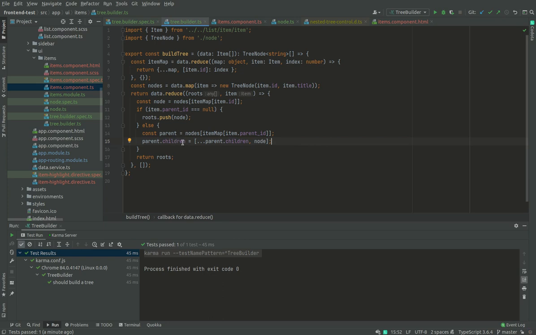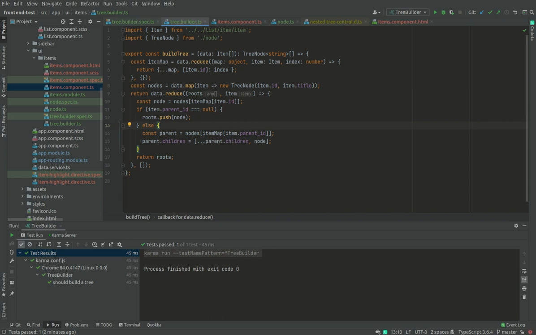This line of code, when you inspect these nodes after each iteration, you will see that nodes with empty children start getting another 3 nodes inside of them. And then we can push it anytime. It doesn't matter if we push the parent before we alter its children, because we both reference the nodes array. This line will modify that array, and when it's modified, it will also affect the roots. It's a pretty funny concept, but it works.